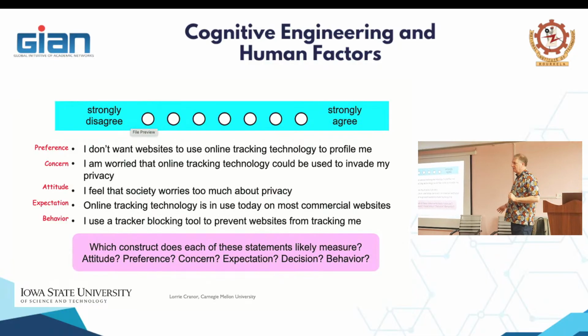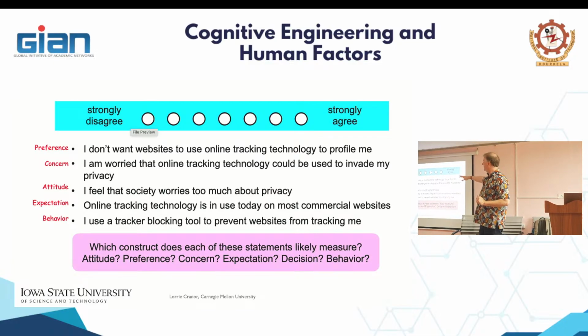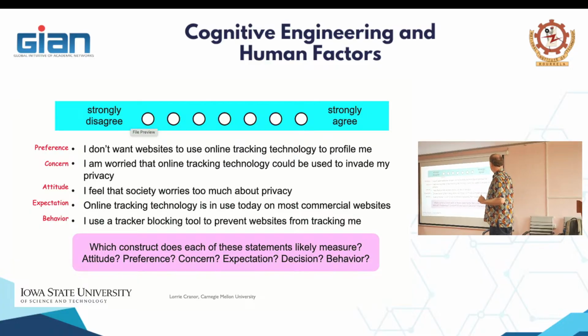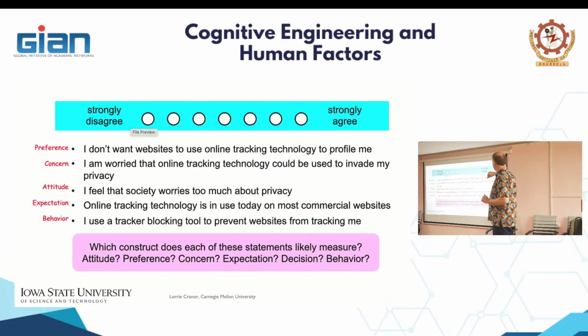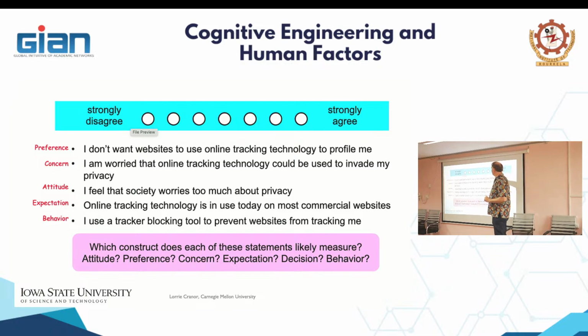This is another version of that thing with the different types of privacy. If you look at these, are there any where somebody feels like they might be in one direction on one of the attributes, but in another direction on the other attribute? Like maybe you're low on preference, but you're high on concern, or I'm just making that up. Anybody see some of these where they're a little bit more high on one and low on the other?